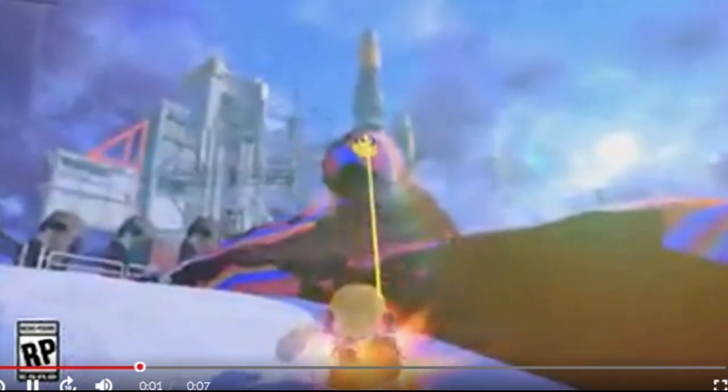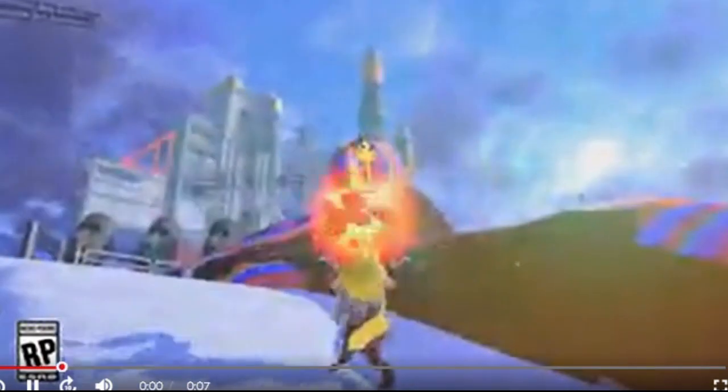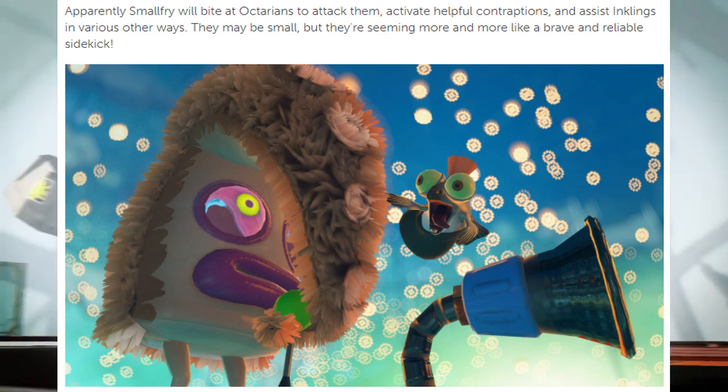You can see here that you can throw Little Buddy at this weirdly colored ink, and what happens if you touch the ink normally is that you just lose most of your mobility and you can only roll around. However, Little Buddy can eat the ink and you can progress forward that way. He also is able to attack Octarians by biting at their little feet.